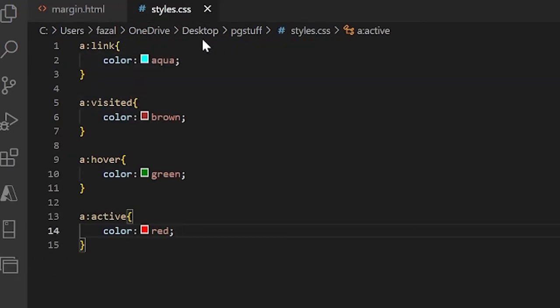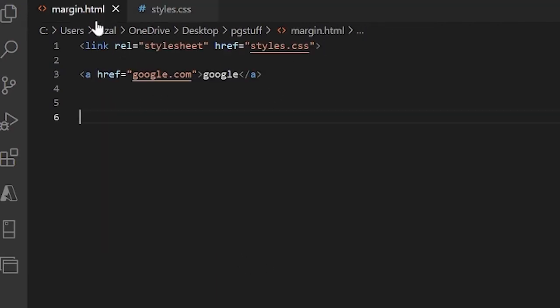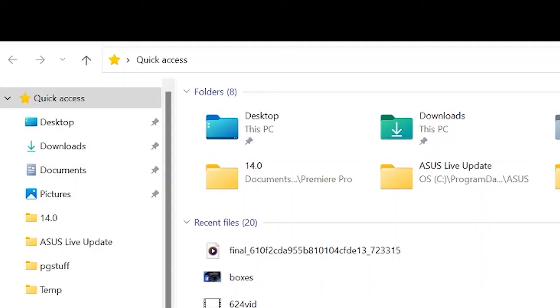And now in our styles we have the four different states: the unvisited, the visited, hover, and active states. Now that we have done all that, let's open up our file explorer and double click on our file, and now it's going to open up a new Chrome tab.